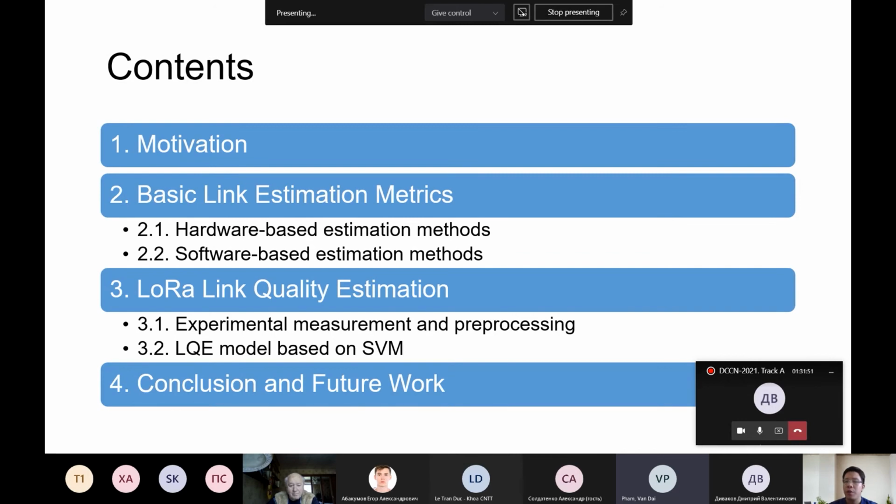As we know, the long-range network, or LoRa network, has attracted much attention since its emergence. Many IoT applications have been developed based on the LoRa network. The communication range can reach hundreds of meters to transmit sensor data. However, transmission over long distances in different environments, like an urban environment with different building densities, may make it difficult to have a reliable packet reception rate.